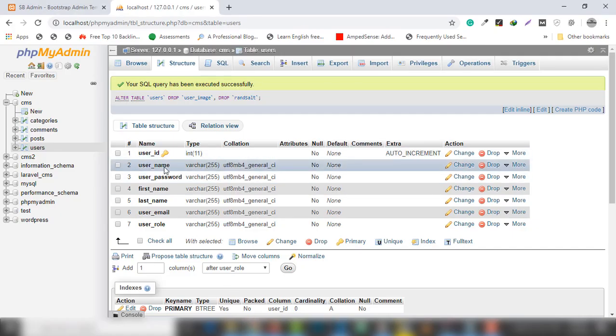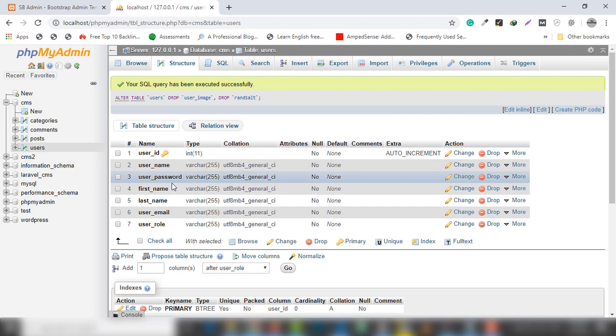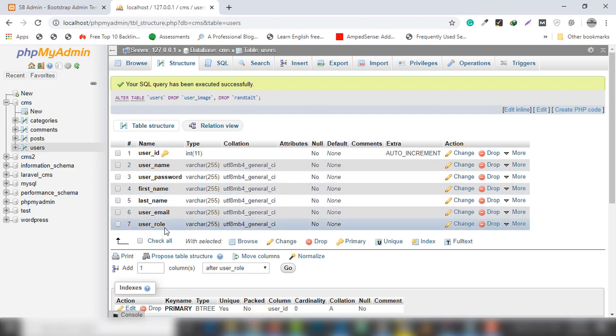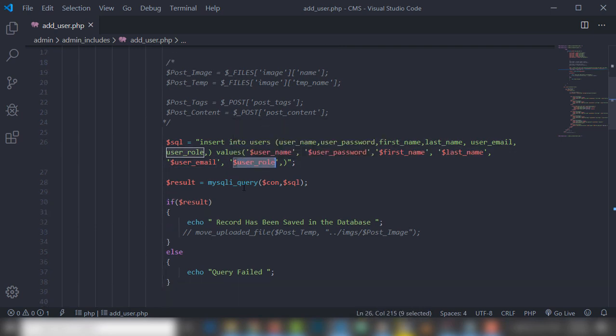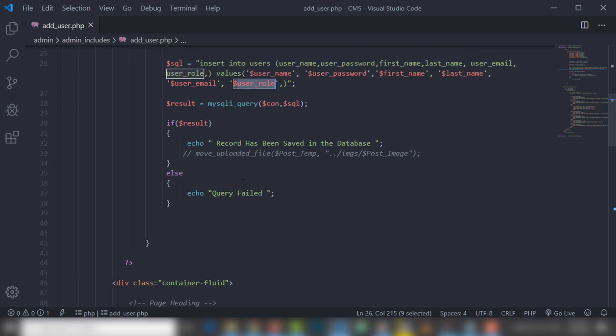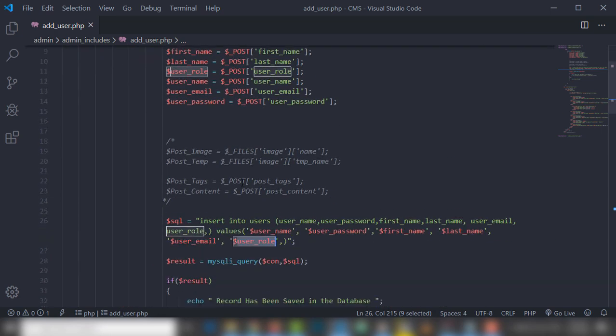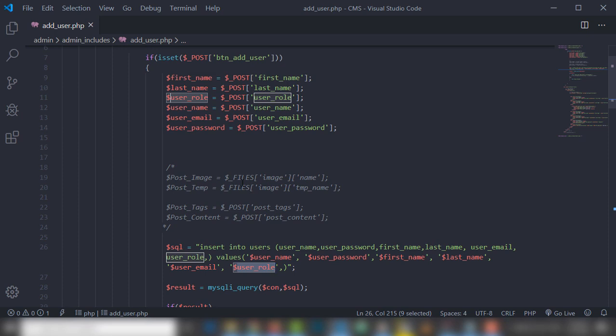First name, username, password, first name, last name, username. 123456. Everything is clear, but why can't I see the record has been saved in the database.